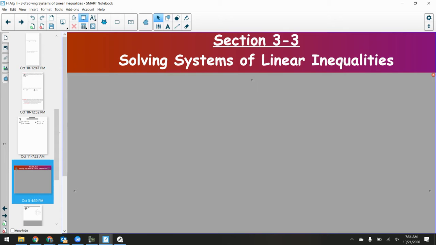Can anybody tell me what the solution to a system of equations is? If I ask you, what is the solution to any system, what would you say, graphically? The intersection, right? The intersection of the two lines, where the two lines cross. And we're going to go through all sorts of ways to find that intersection point, like we did graphing yesterday. Tomorrow we'll do substitution and elimination, which we kind of talked about already yesterday.